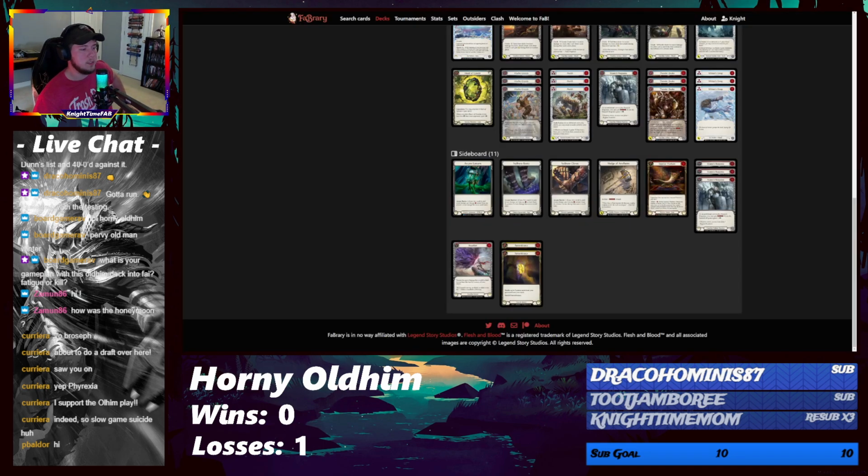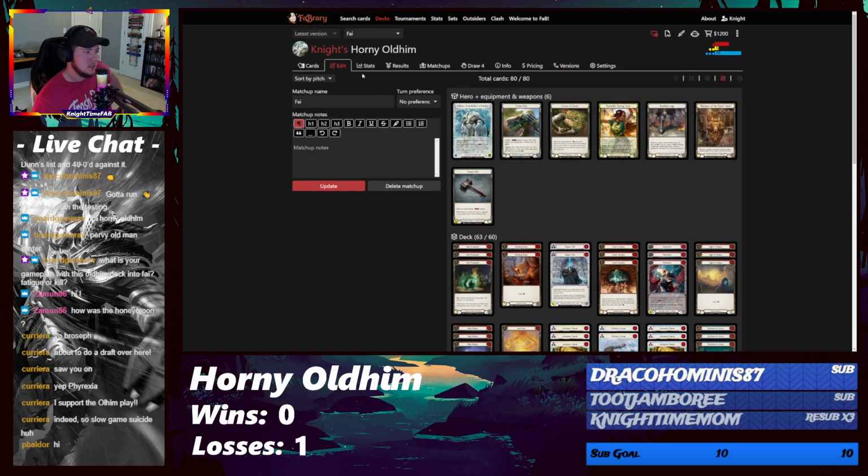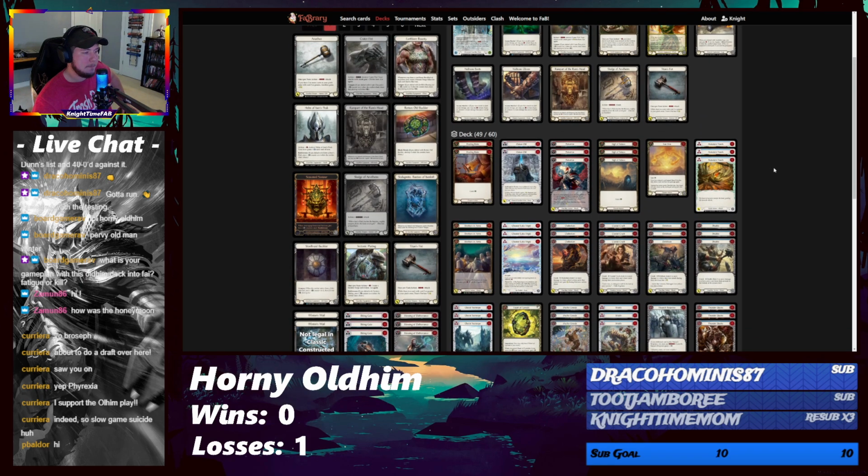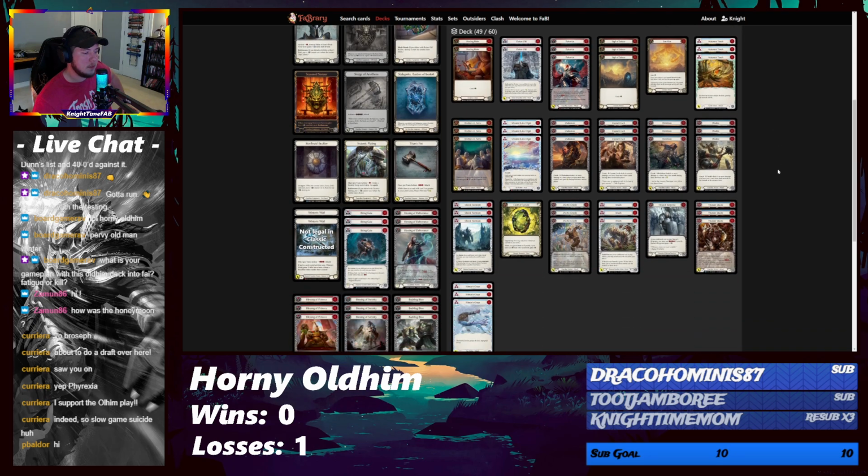Well, I would suggest putting in Command and Conquers instead. So I would cut the Oaken ult and I would cut the Pulverize. I'm just thinking about the Fai matchup here, and I would put in Command and Conquer and Spinal Crush.